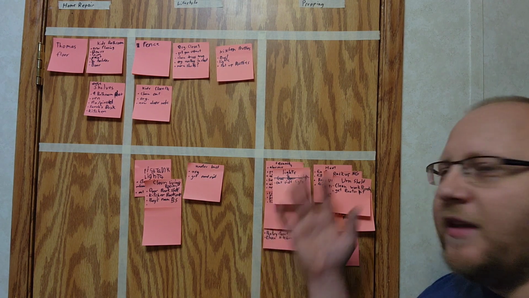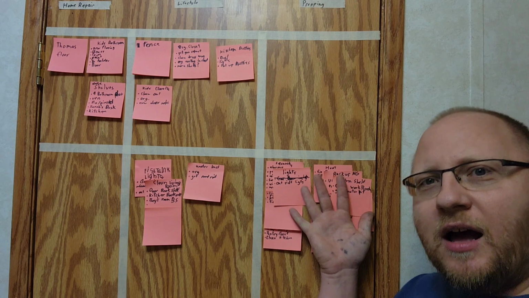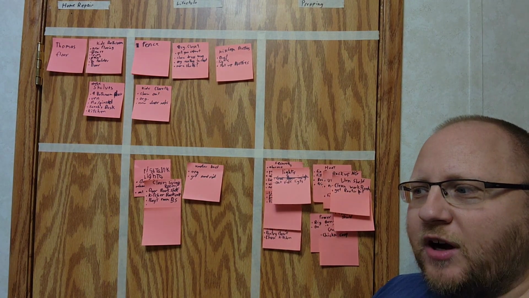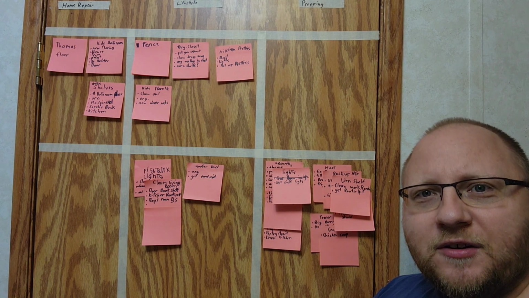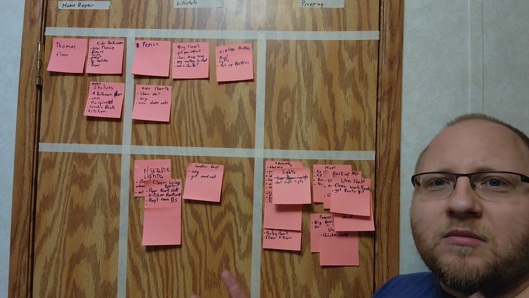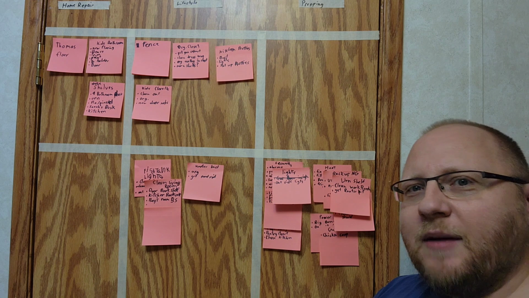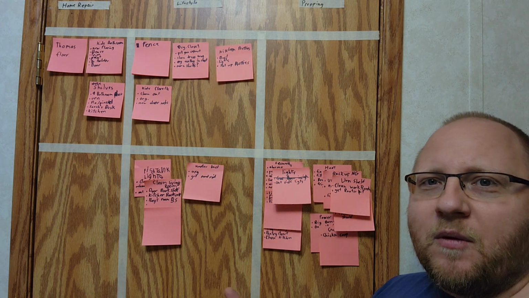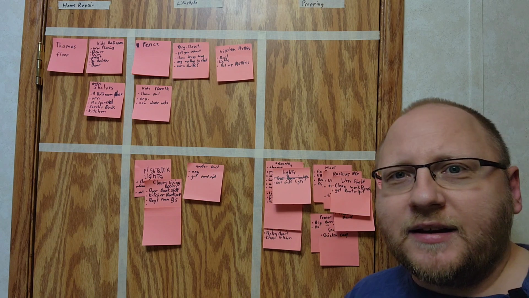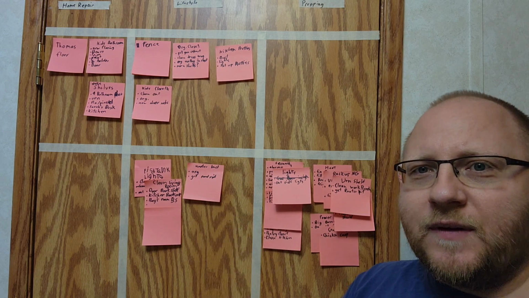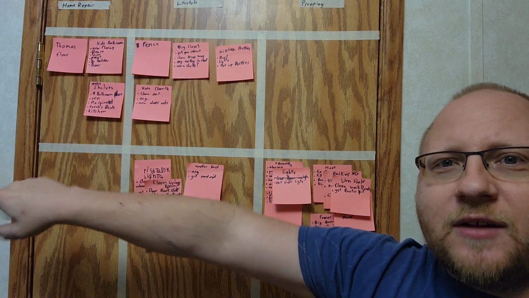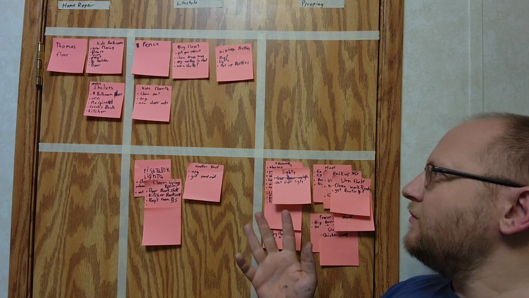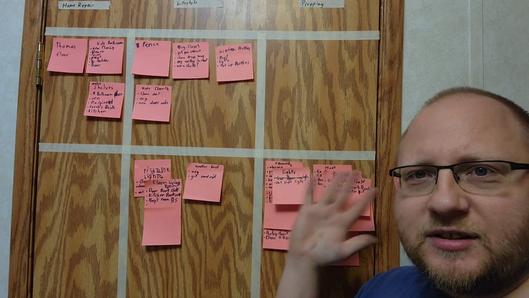And then what we do from this is what's called my three things. So we try to put three things on our to-do list every day, no more than three. And we try to accomplish those three things. Sometimes it might be two or one thing, like today. The one or two things that I did today were doing this video, and I worked on the stuff on the next wall I'm going to show you. But this lets us grab those things.